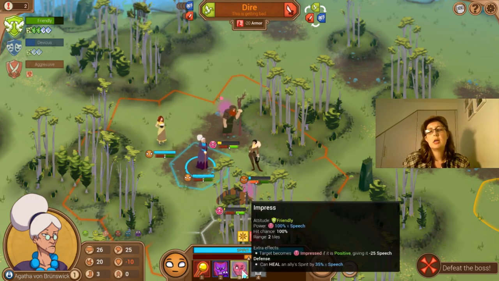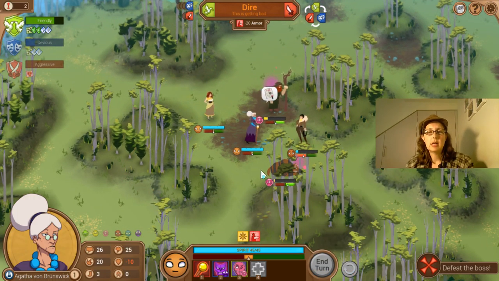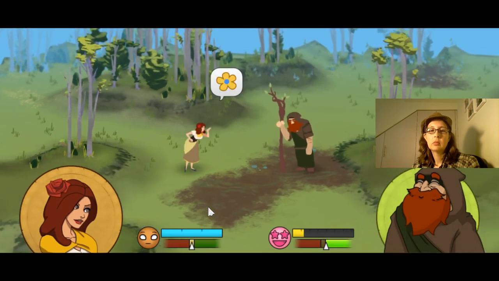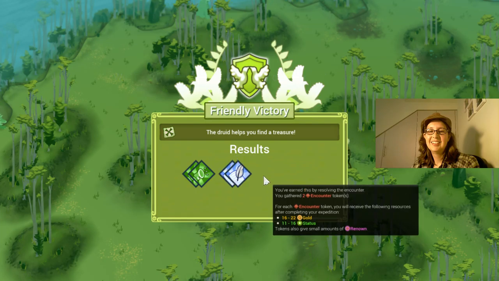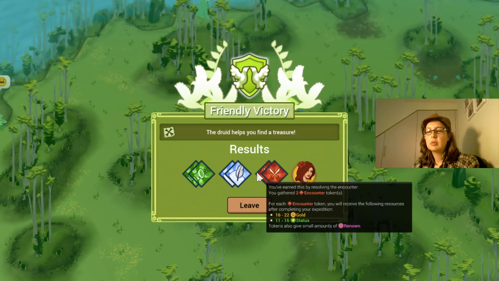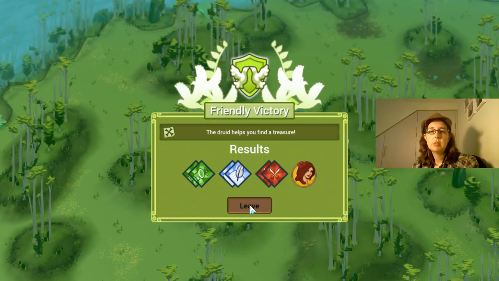And also your friendly skills, your friendly attacks can also heal allies, so I'm gonna heal Yvonne here because she's not looking very good. Yay, she gets an A+, so she's cheerful and all of her sickness goes away. So heartwarming. Now I got some campaign tokens, which give status and renown, study tokens, which give research and also renown, and encounter tokens, which give gold and status. And Maria, looks like she has a bonus for the winning with friendly victory. She gets +5 speech defense and +2 speech power, so that's pretty good.